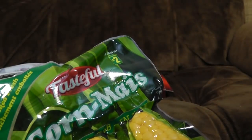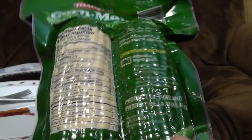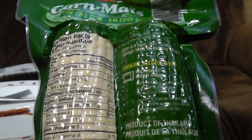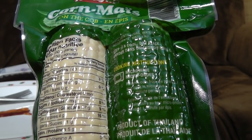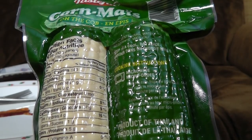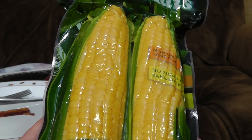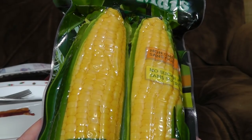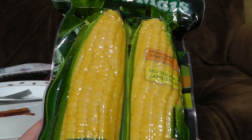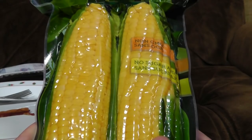Packed fresh — marvellous. Again, two dollars from Dollarama, which appears to be the shop to go to for such things. Cooking instructions: remove corn from the pouch and cook in microwave for one minute per cob. What I'm going to do is cook one of these for one minute. Here's an exciting story about corn on the cob — my dad once came home with some really cheap corn on the cob. We were like, hooray, corn on the cob! We ate it and it was tasteless and disgusting. It was actually just maize — the kind used for animal feed. Ten points to whatever shop he bought that from.